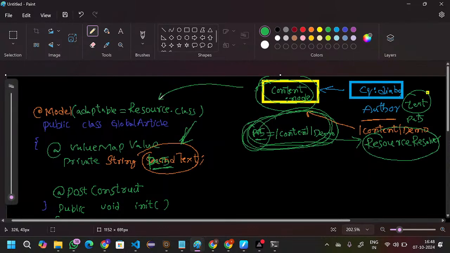Here we have one, the Resource class. And we have one more class, the SlingHttpServletRequest class. If you want to use the request object, at that time you can inject the SlingHttpServletRequest class. Now I can include the SlingHttpServletRequest class also.